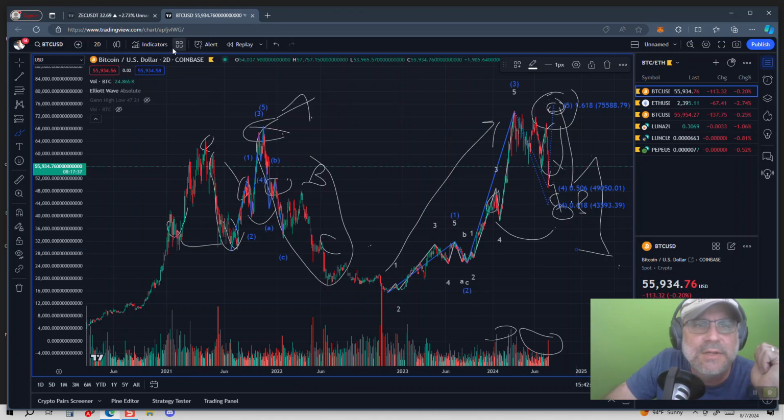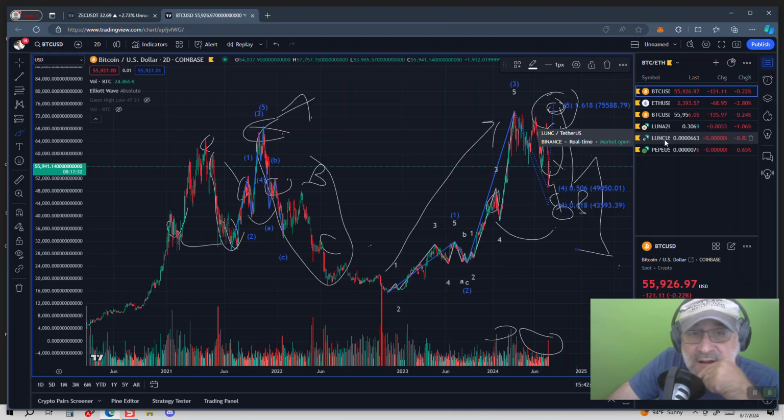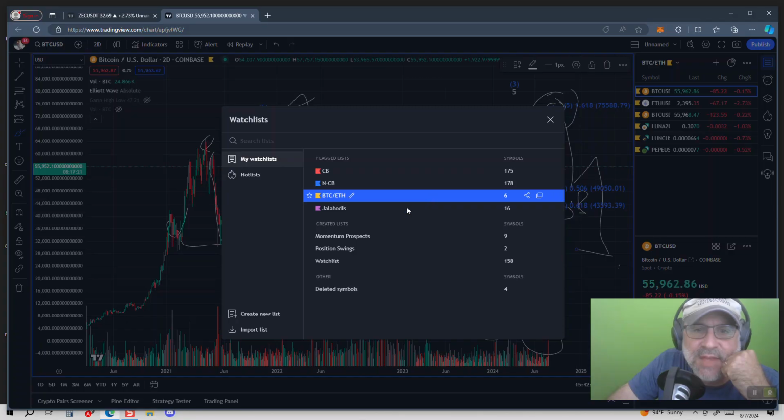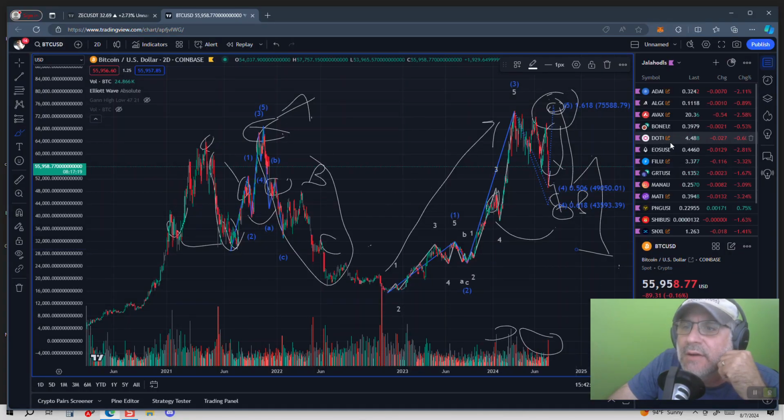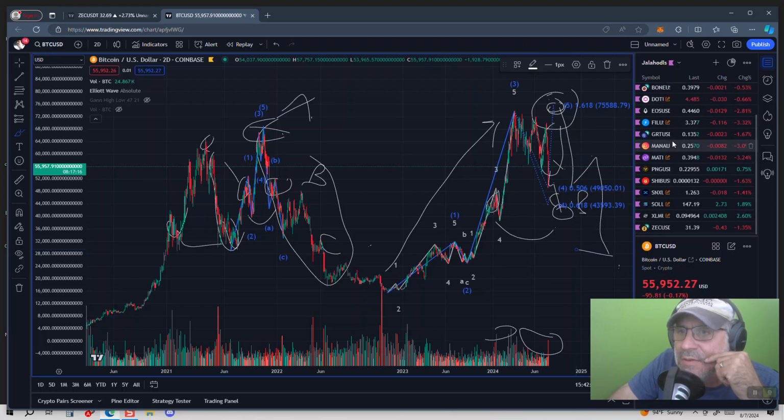I'm going to be doing Zcash. I'm going to be doing Ethereum. I'm actually going to be looking at a couple others like Shiba Inu. I may do Solana and Algorand, as well as Pangolin. I have a bunch of them that I look at, and I only do coins that I hodl or that I DCA in.